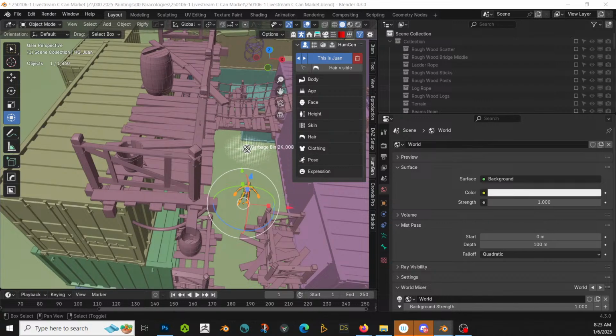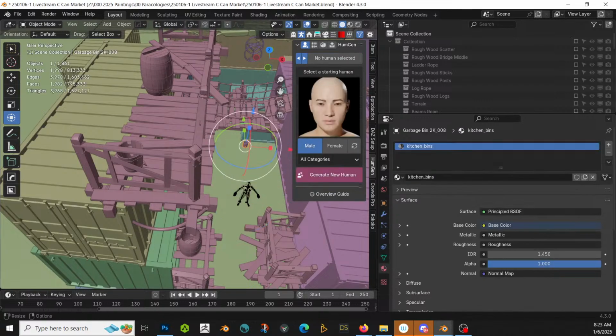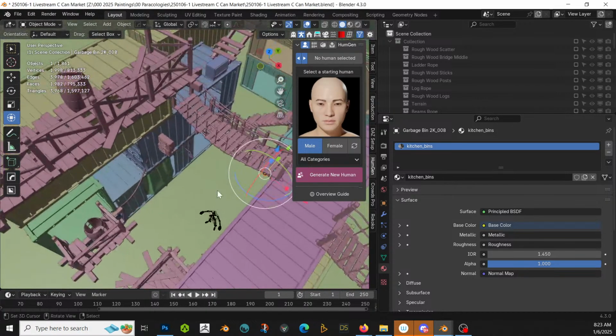Throw a bucket down here. And a garbage can here. And a different garbage can here.